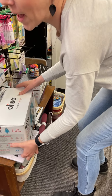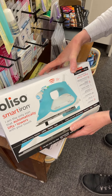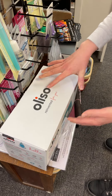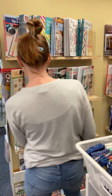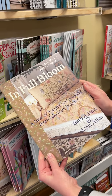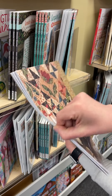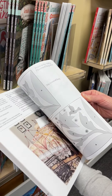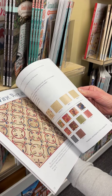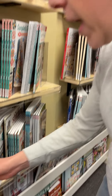You guys know I waited — I waited for months. I took one home already; I got mine, you can get yours. I love it. The steam is so steamy; I'm not used to working with steam — it's amazing, you'll love it. And we have a book, In Full Bloom — this is all about appliqué. It's a vintage-style cottage look. Oh, look at that. It's all about appliqué, so if you are an appliqué gal, look at all those — this is for you if you're an appliqué gal.